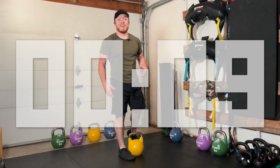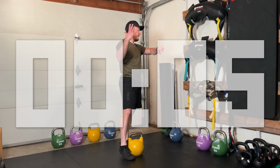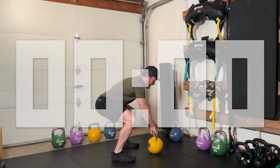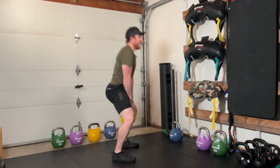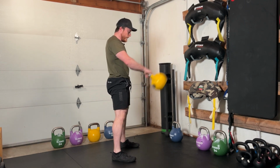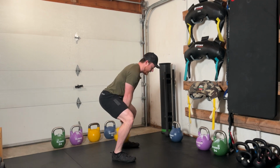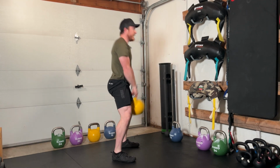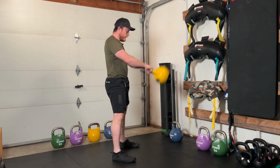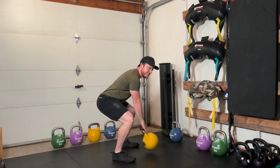We will be starting here in 10 seconds. In 5, 4, 3, 2, 1, 6 power swings, here we go. Hike, extend, return, and down. There's 1. Hike, extend, return, down. There's 2. Hike, extend, return, down. There's 3. Hike, extend, return, down. There's 4. Drive hard with those legs. There's 5. One more time. Extend, return, and down. There's number 6.